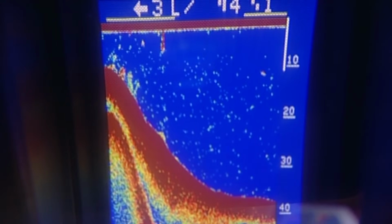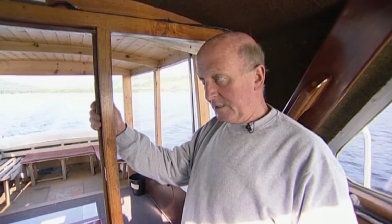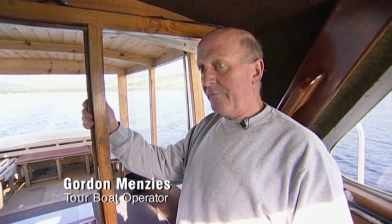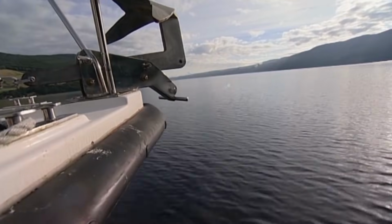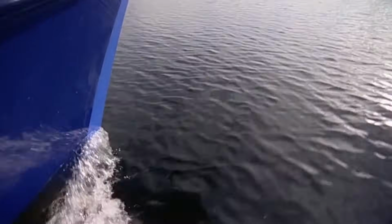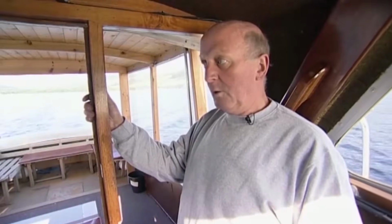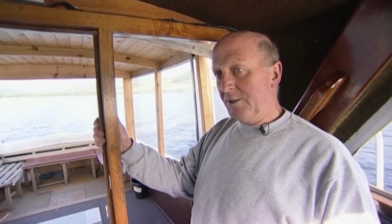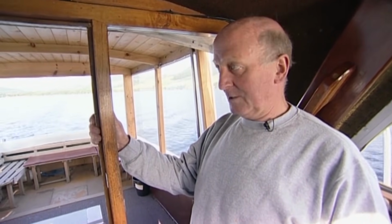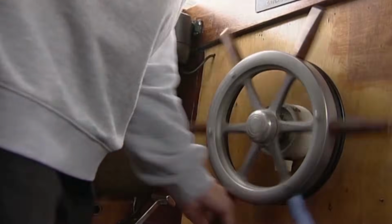One of the big problems with Loch Ness is the fact that the loch is 23.7 miles long, it's an average of a mile wide, and it's 750 feet deep. We are, at the moment, searching Urquhart Bay. It's only a very small sample of Loch Ness, but we have to start somewhere. Also, if you look at the sides of the loch, there's plenty of nooks and crannies for anything in here. If it doesn't like it, it just goes in and tucks into one of these and you won't see it anyway. On occasion, Mingus's search gets a result.